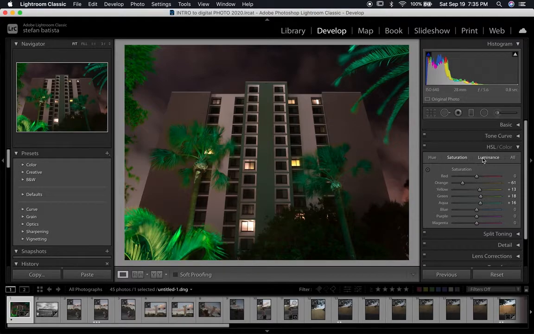The last thing that you can do is the luminance. How bright or dark those colors are. We see here my aqua really brightens those trees, makes them really pop, takes that color and introduces more light into it, more exposure, more white. And if I go the other way to the left, it darkens them. That looks really strange. So these are just ways that you can adjust the color more selectively in your photograph.